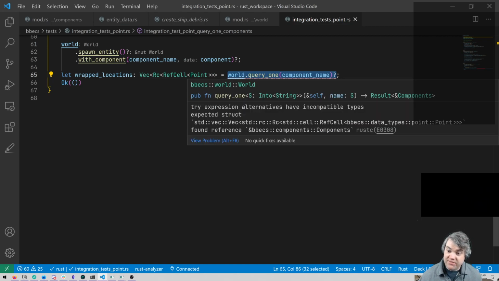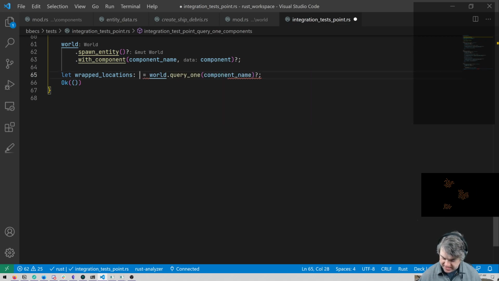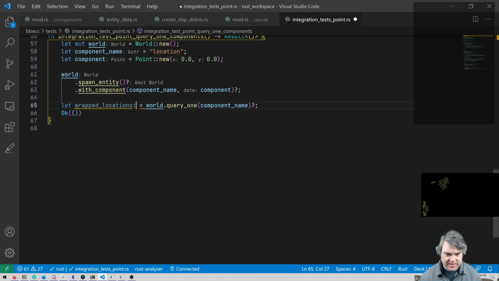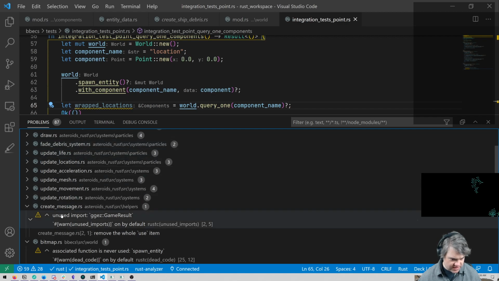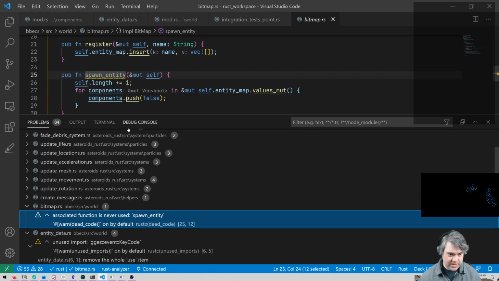The try-expression alternatives have incompatible types: expected Vec of Rc RefCell, found a reference to components. Okay, so we're actually getting a reference to components. And then if I do this, okay, so we know that we have a reference to components here. Okay, so all these asteroids, okay, warnings now.